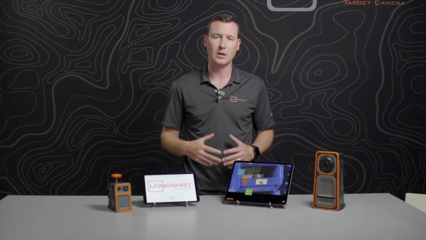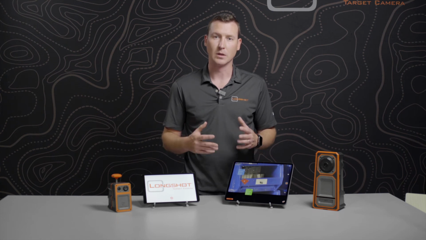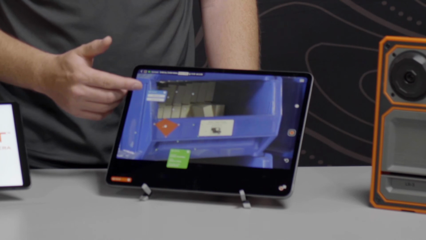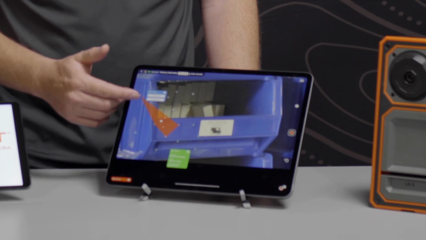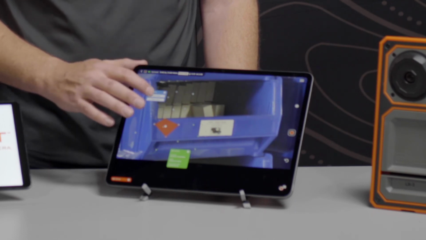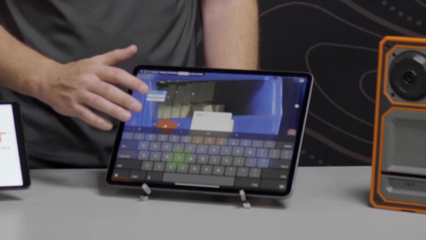Now, if you're doing load development or you want to record any specific information related to that group, you can double tap on the card and a new menu pops up to either add notes or hide the group. In this case, we'll just click add notes.